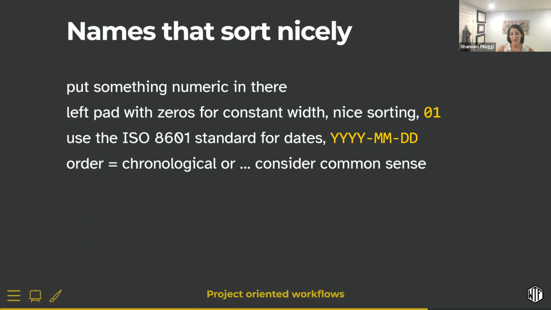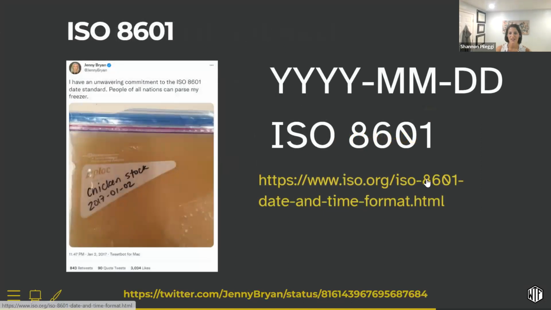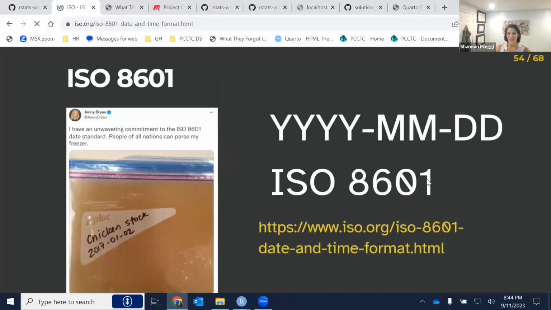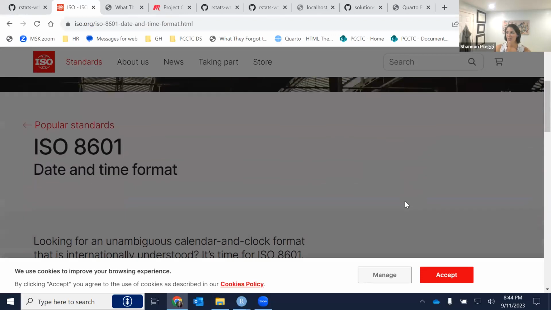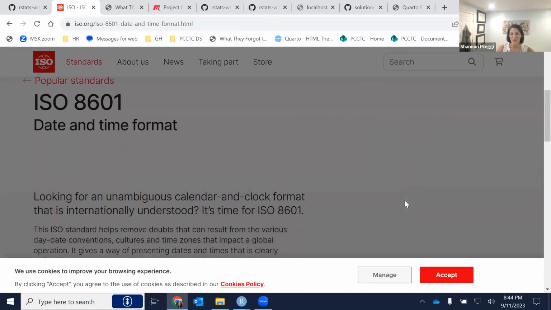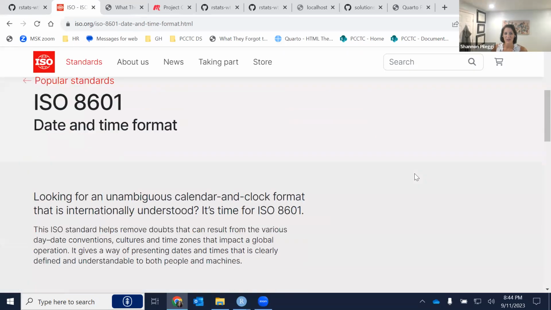If you haven't heard of the ISO 8601 standard, please start using it now. I don't have the link for it in this slide, but I should. Maybe it's on the next slide. It is actually, yes, it is here. This is an international standard, so you can use this as an argument for how dates should be formatted.